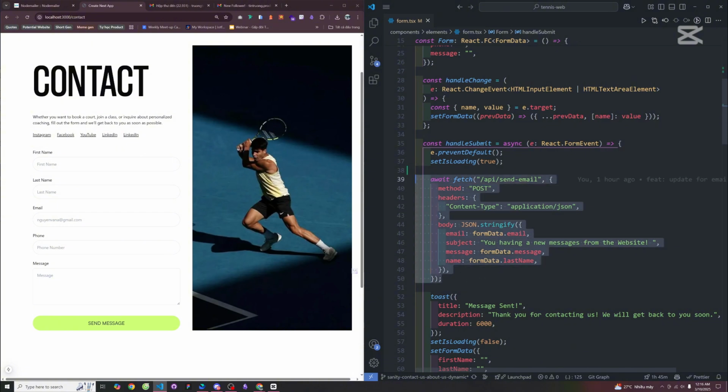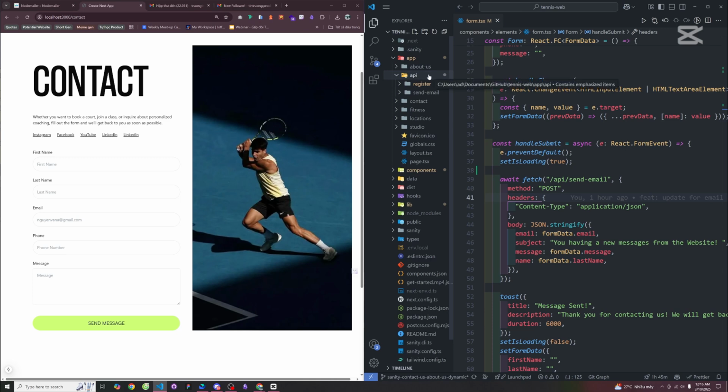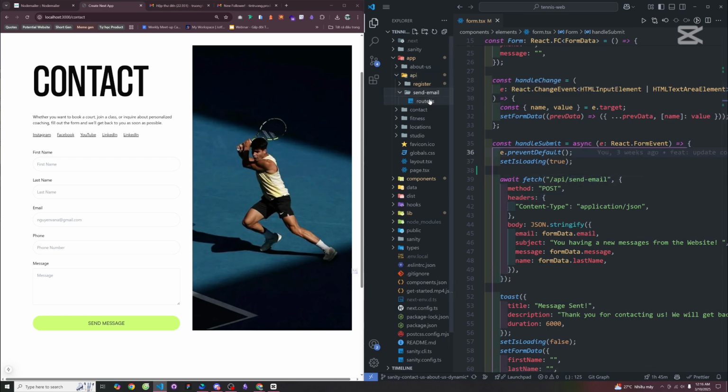I will explain first that when we call this fetch on /api/send-email, it means we are calling this server function in the app folder. You can see that this is the API, and we call the send email action, this route.